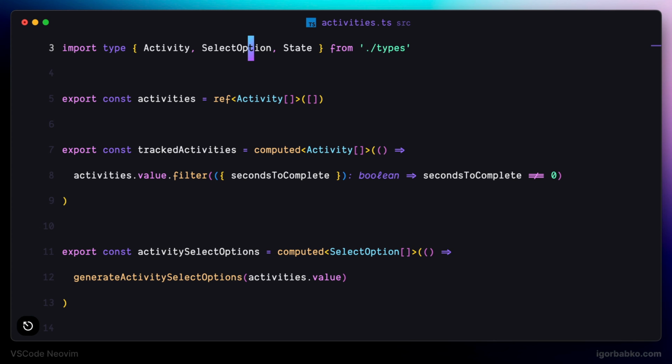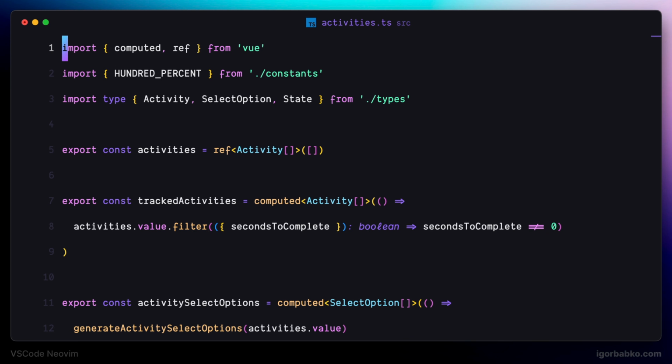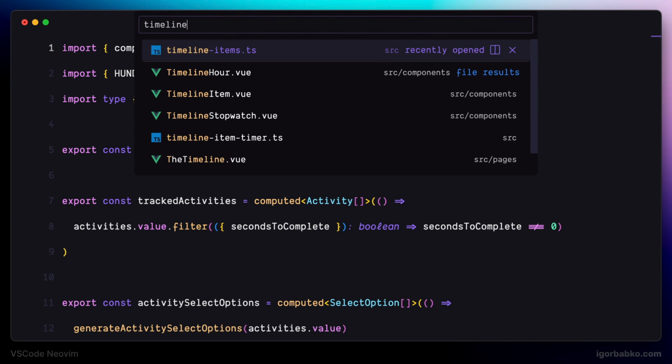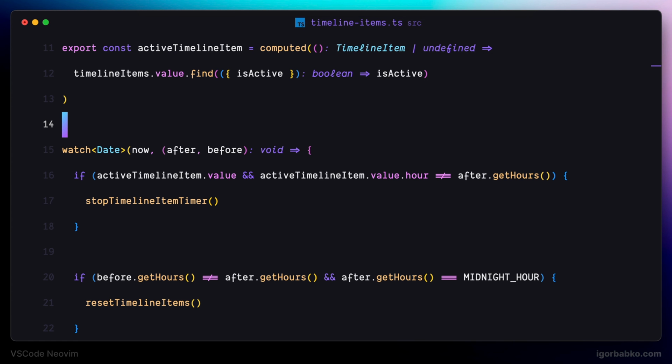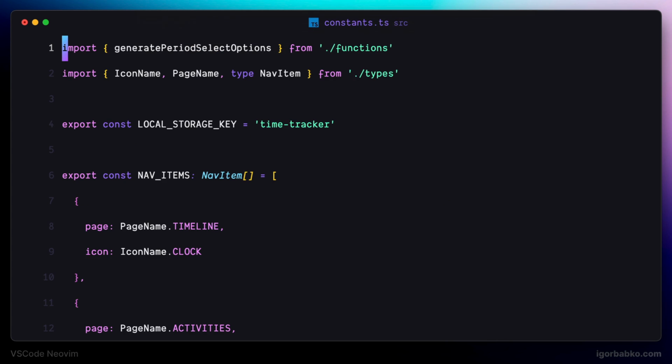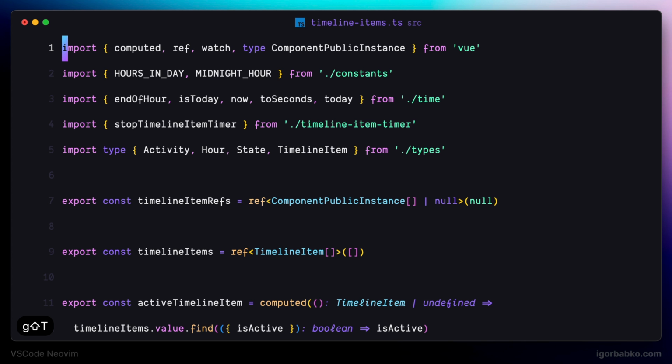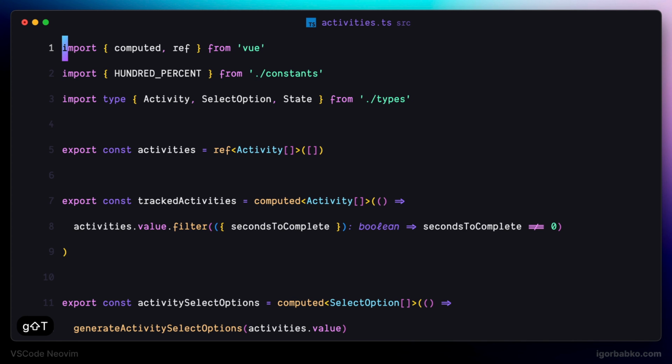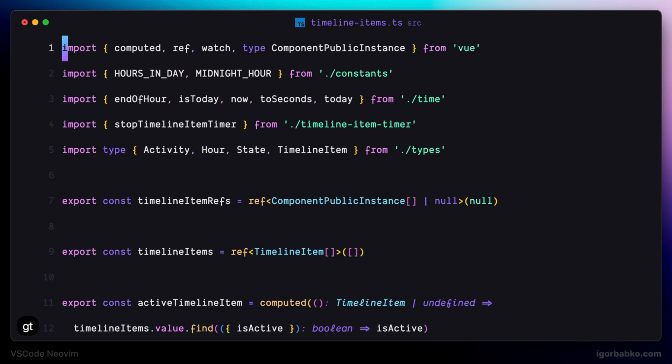Another useful shortcut allows us to navigate between currently opened files. So I'm gonna open up a couple of files right here, and then to go to the next open file, I have to press GT. And to go to the previous open file, I have to press G, Shift, T. Every time I'm going to press one of these keyboard shortcuts, I'm going to navigate either forward or backward between open files.